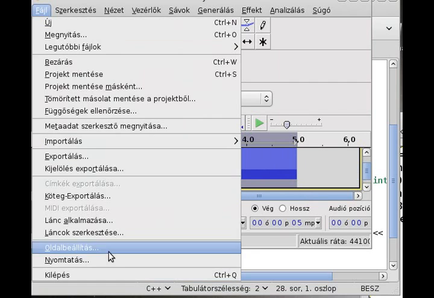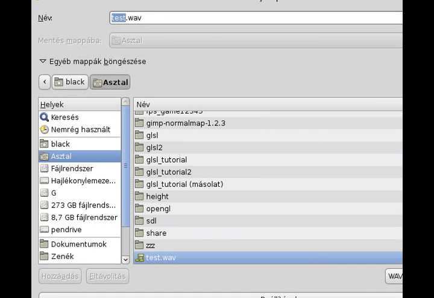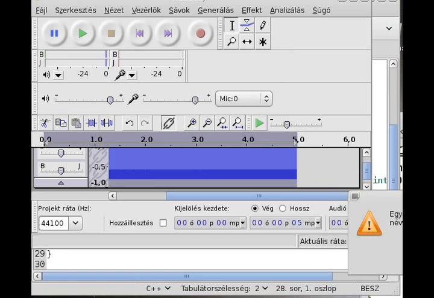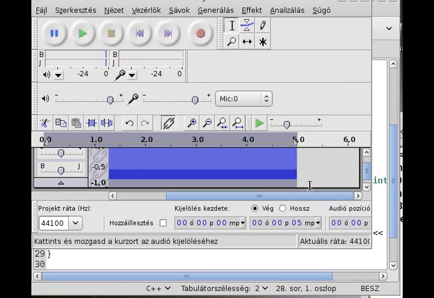So let me export it. So File, Export, and on my desktop I will export it as a test.wav file. Make sure that you select the WAV format right here in the bottom right corner. Okay, and of course I overwrite it. Just make sure you don't write anything into any of these fields, because if there is something, it will end up in the header and that will pretty much break our WAV loader. If there is something, then come here and delete it. You don't need it. Okay, press OK, and pretty much you have exported the file.